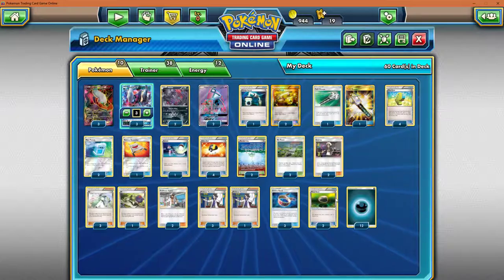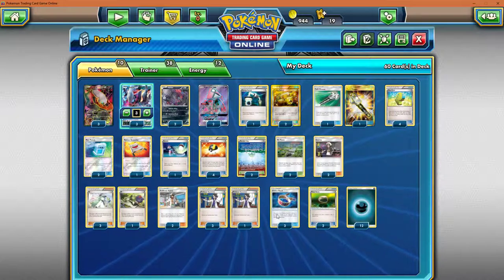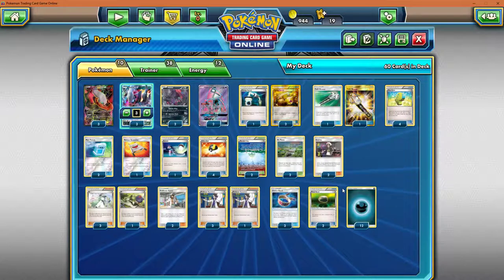And 2 Floatstone, you know, for retreating if you need to. Specifically for Lele and this Darkrai to move to a different Darkrai. And then 12 Dark Energy.